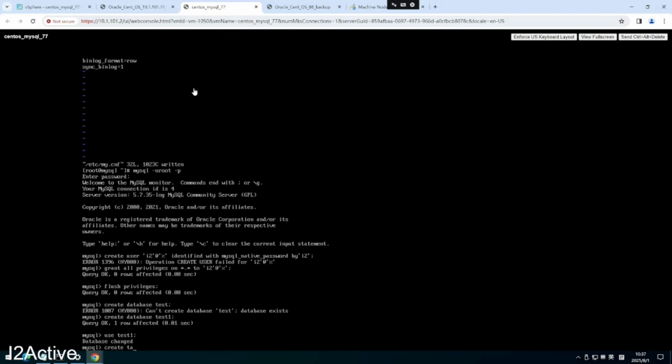Then create the table teacher. I just set the 2 parameters inside: ID as primary key and name varchar equal or less than 50 characters.